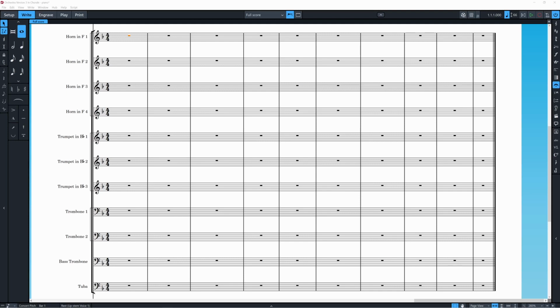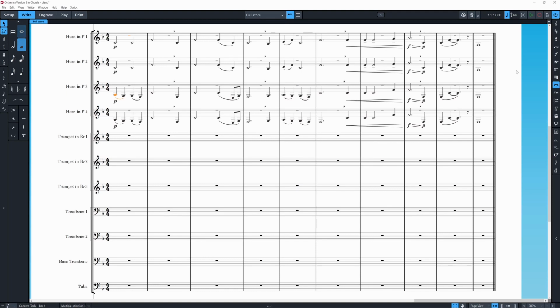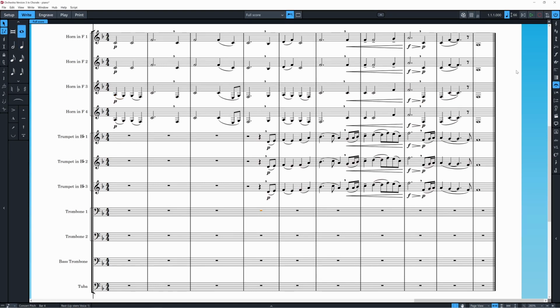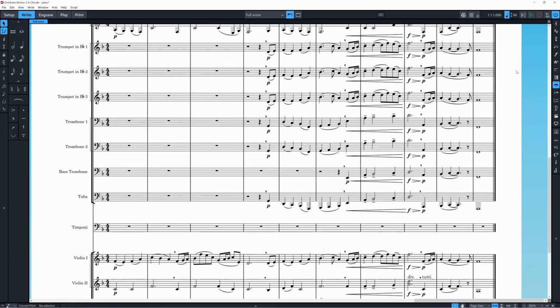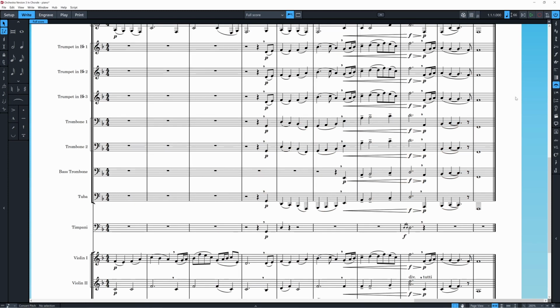Horns will blend more easily with winds and strings in this softer texture to start, so I'll give them the middle voice material. I'll then bring in trumpets doubling on the melody and give trombones and tubas the cello and bass music. Lastly, let's add a few timpani notes just to emphasize 1 or 2 important moments, maybe some grace notes leading into this climactic moment.